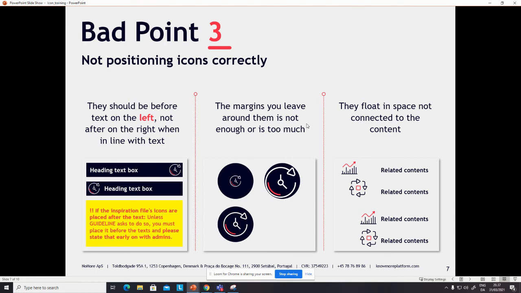And the second point is that giving a good margin is also very important to present nice icons. If you put icons on top of other shapes and give too much margin or too little margin, it will not look that good.